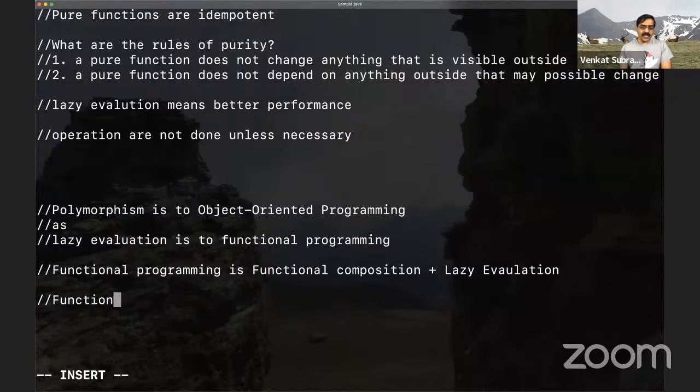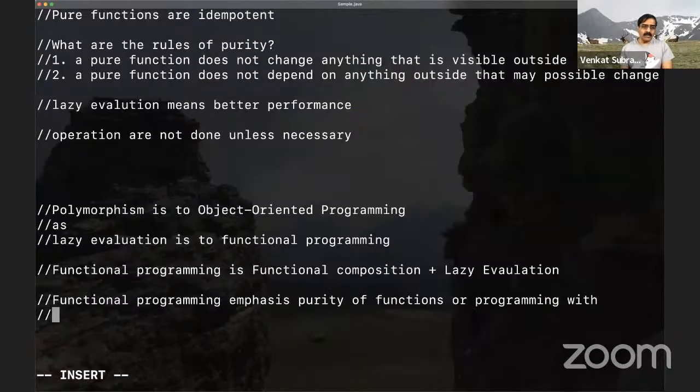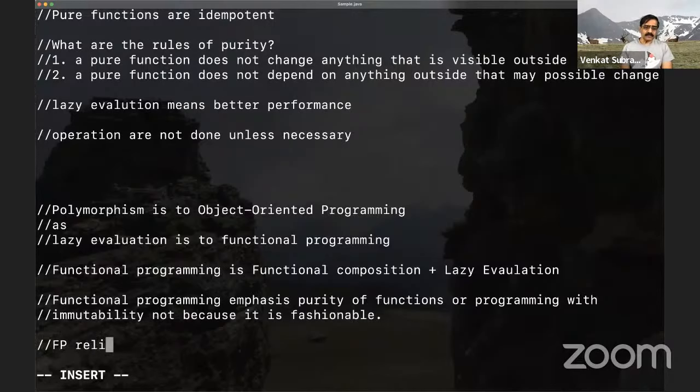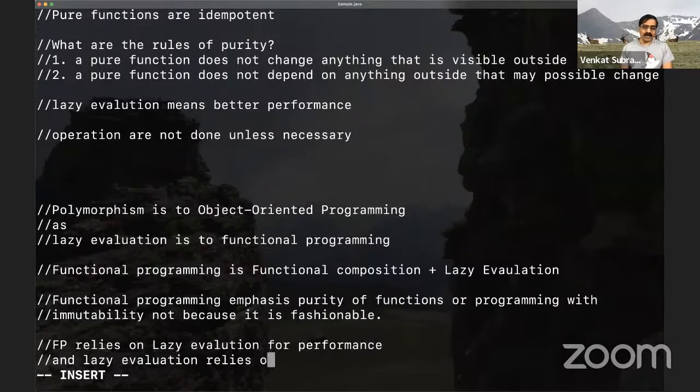One last thing, functional programming emphasizes purity of functions, or programming with immutability, not because it is fashionable. So then why? Well, FP relies on lazy evaluation for performance, and lazy evaluation relies on purity for correctness.